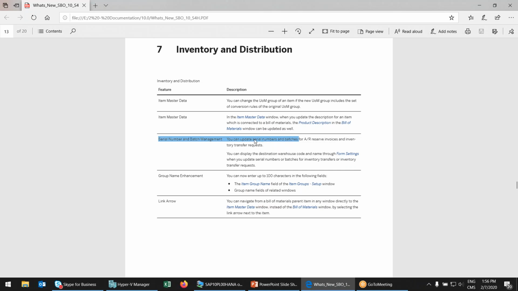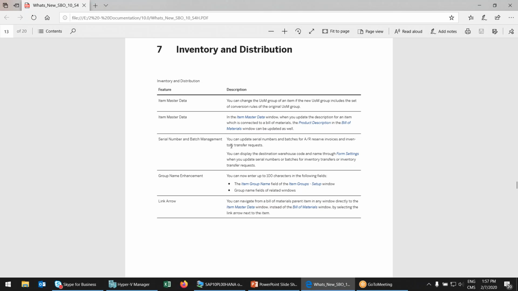Okay, now in version 10, we are able to change any serial number or batch number when we create an inventory transfer request or when we create a reserve invoice. And that is a very, very nice feature. We have some customers in the food industry.